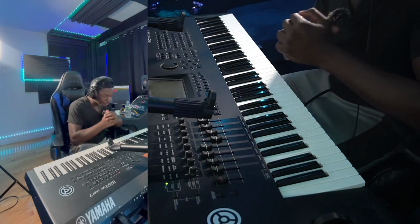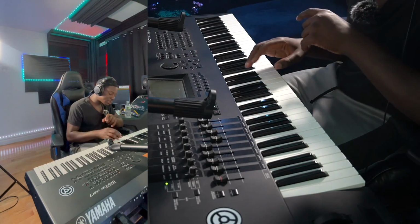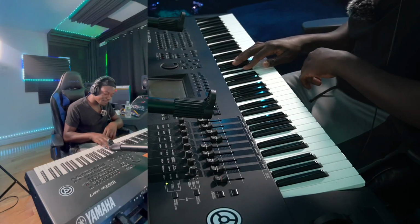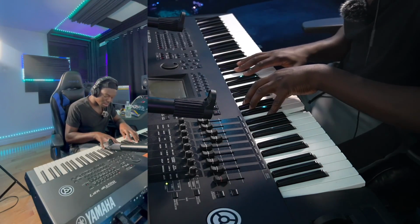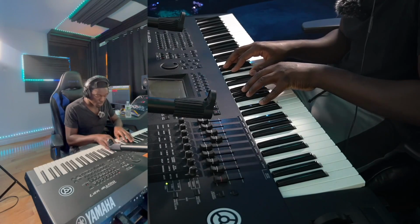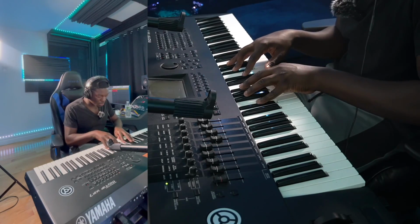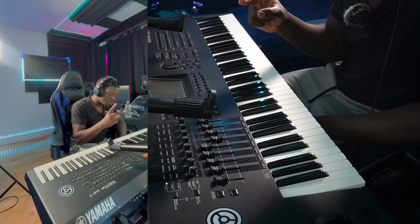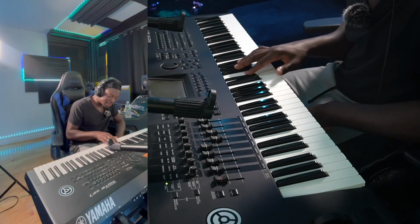Alright guys, so that should be really self-explanatory. And then the one I told you guys, count 1, 2, 3, 4, 5. So that's 1, 3, 5, 1. Alright guys, so pretty much that's the finger exercise.